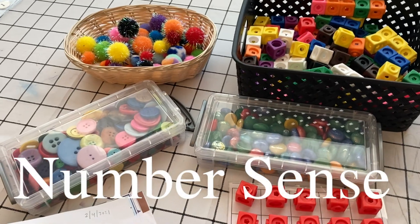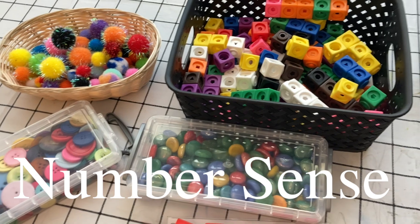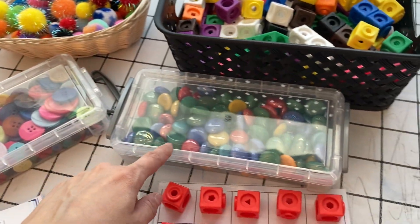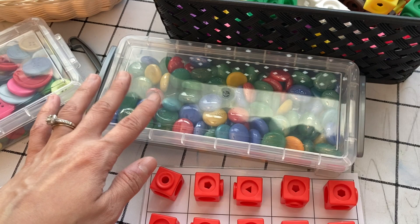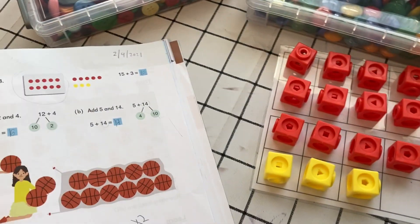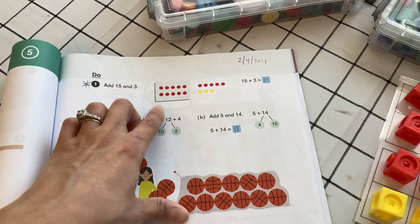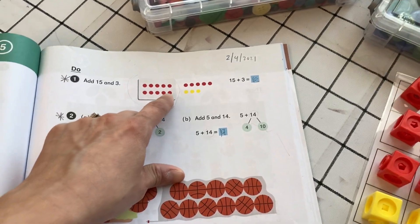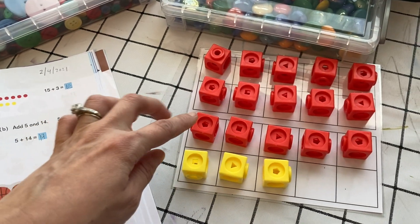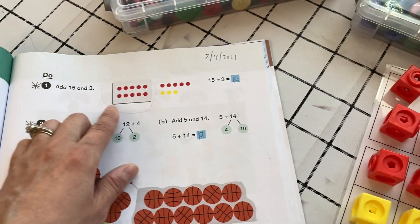Now I'm going to share some of the manipulatives and activities that my daughter uses to practice her math skills in the four different categories. When it comes to number sense, we like to use a variety of different manipulatives — unifix cubes, pom poms, buttons, and these glass gem bead things from Joann's. We also have the base 10 frame, which I printed from the direct resource from Dimensions Math online. You can use any type of manipulative, but it's nice to use these unifix cubes because they match the color of what's in the book.